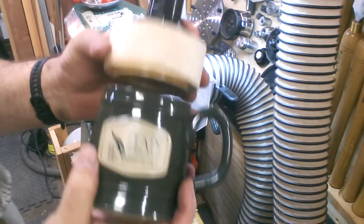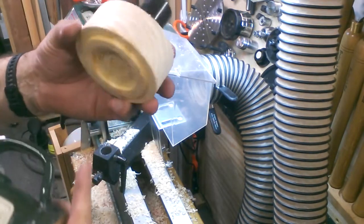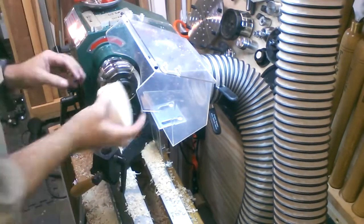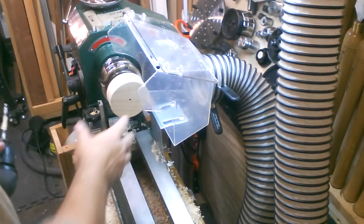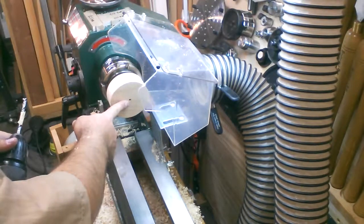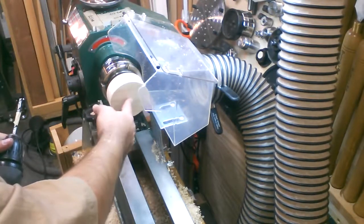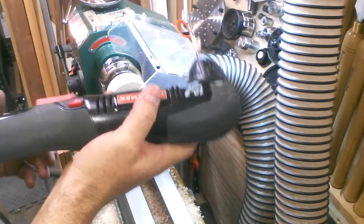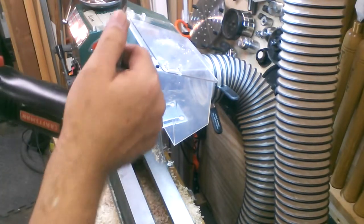So now I just need to take it out of the screw chuck, mount it in the jaws. It's going to be an expansion fit in that recess, and then shape the top. Once we're done with that, we're going to make a little finial. Before I start shaping, this was a 3/16 inch hole to fit my screw chuck, and now I've got to make this quarter inch to fit the finial that's going to go in here at the end, so I've chucked up a quarter inch drill in my right angle drill. It's unpowered, and I'm going to advance that to the depth that I need for that hole.